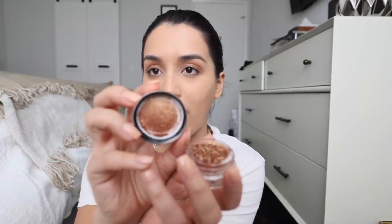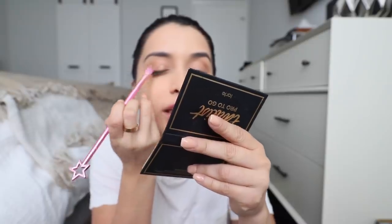Then I like to go in with this Tarte Park Avenue Princess Chrome Paint Shadow Pot. Oh my god, this color is so pretty. Oh wow. So this is super pigmented. I haven't actually even had to use this eyeshadow yet because I just take it from the lid. You do not need a lot of this, but I just go in with this little, I'm pretty sure this is like a rinky dinky concealer brush, but I just pick up a little bit on the lid, and then we're gonna use this because I don't want to mess this up. And I just gently pat that.